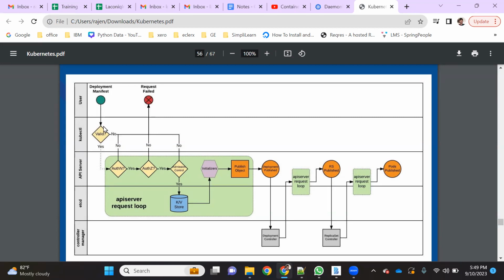Once that is valid, the request will be sent to the API server, which is running on the master node, right? Now, on the master node, whenever any request comes into the API server, the first thing it will do is authentication. Okay. So how is it going to authenticate that we got the request from a specific kubectl?